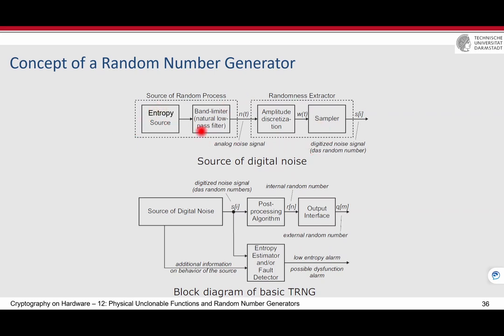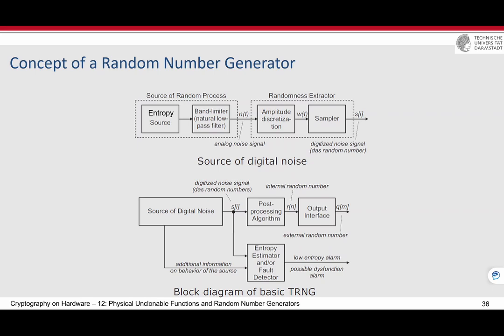But in a formal way, there is the source of digital or analog noise, which is changed to digital, then you need some pre-processing algorithms, and then also what you always need in true random number generators: an online test. You don't need to check the output of a PRNG, because the PRNG is a deterministic function if the input is null.